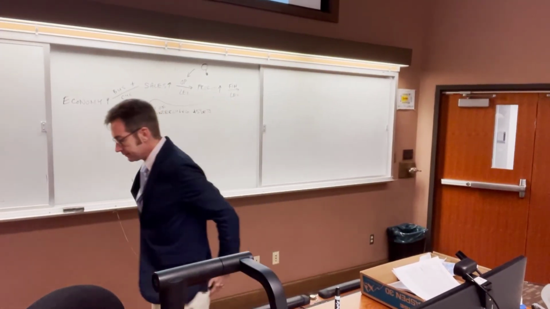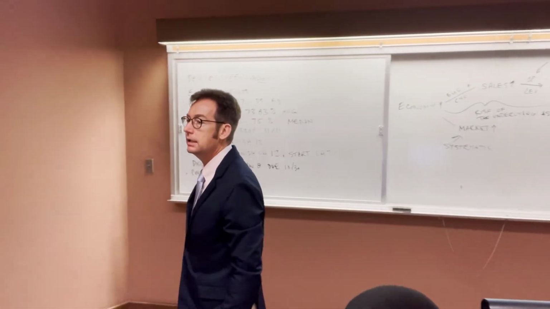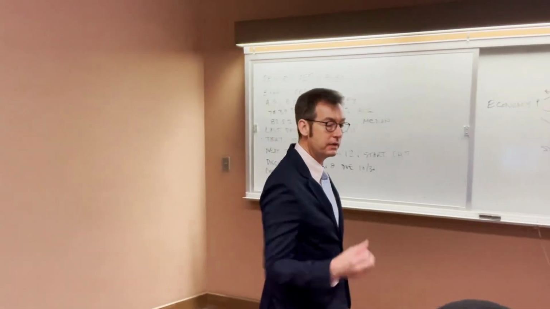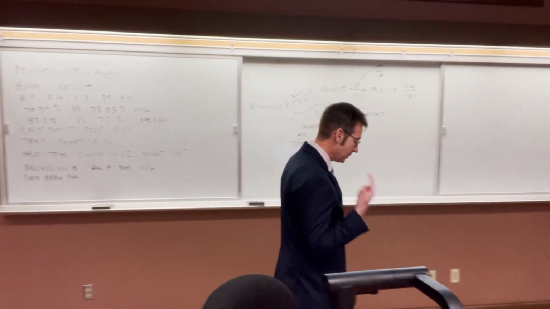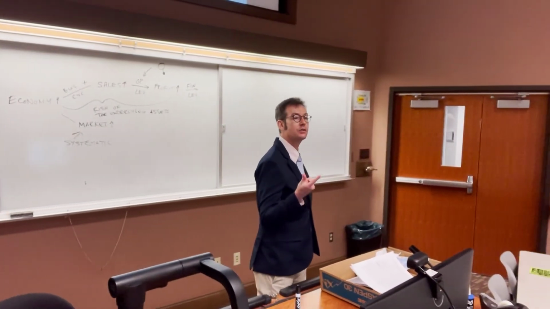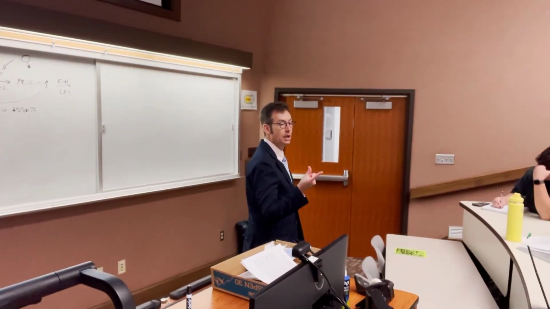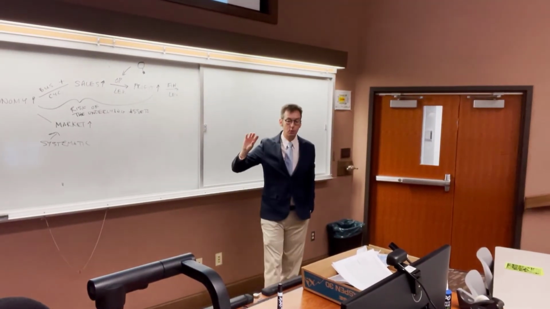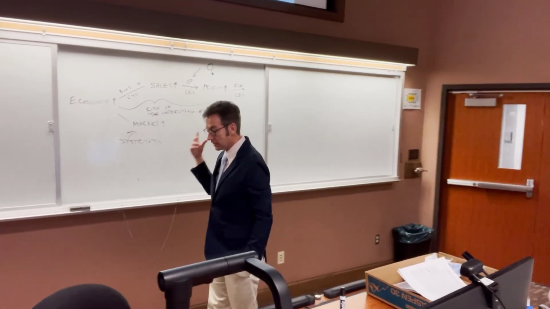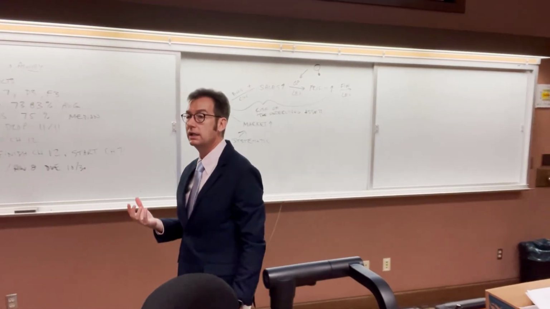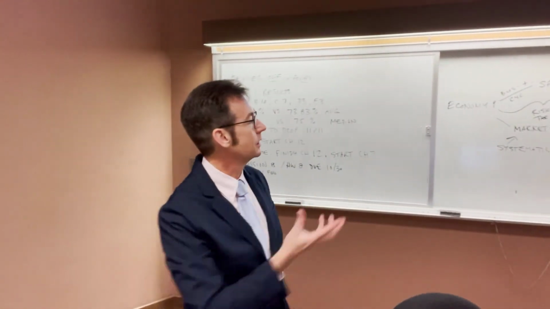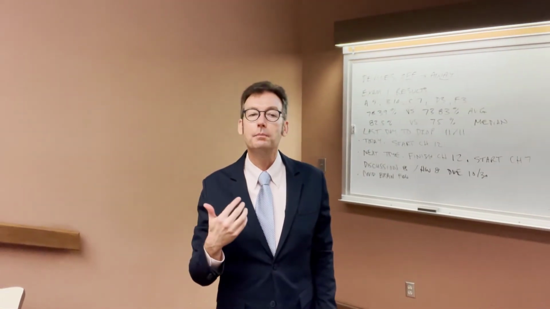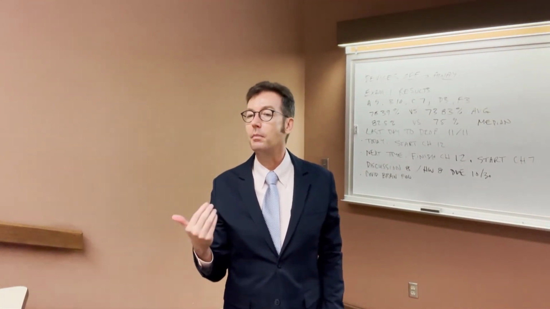Let's talk about beta. If you have a firm that is entirely equity financed, then the beta of the firm's assets is the same as the beta of its stock. In other words, if I'm just using pure equity here, then my stock price is going to move directly with the change in my profits. But what if I borrow money?